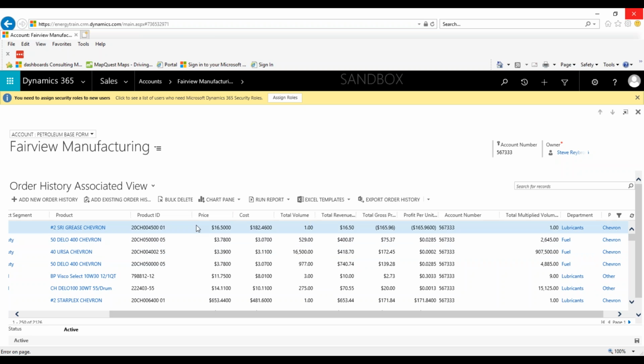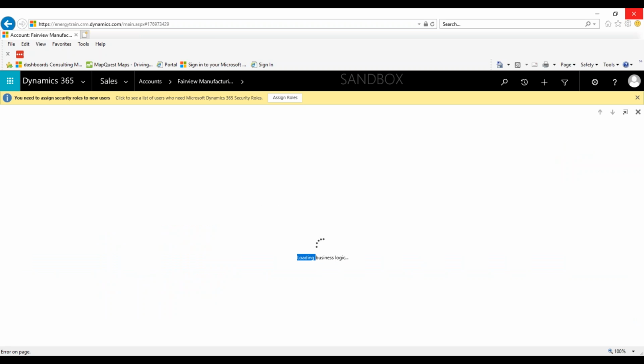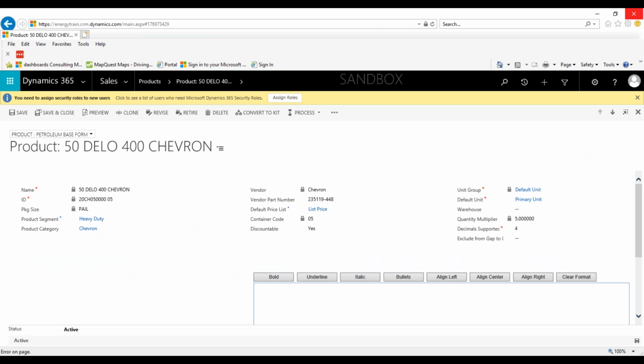Okay, also not too many people do this, but I could just open up this record. And this is going to open up that order history record, which basically is just a list of what was on the screen almost. But we stuck the profit per unit on here. Well, maybe we didn't. I thought we put profit per unit right on the screen, but it's not jumping out at me. So maybe we didn't add it to.